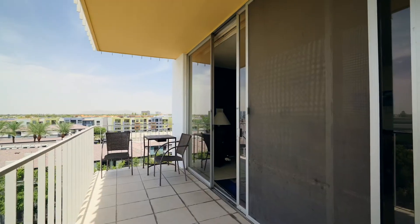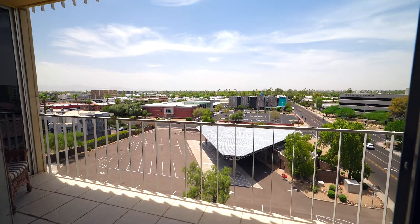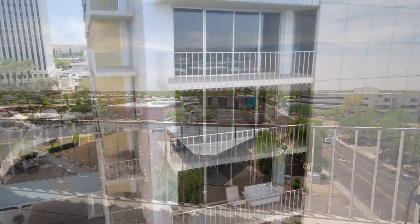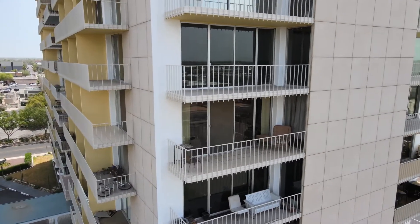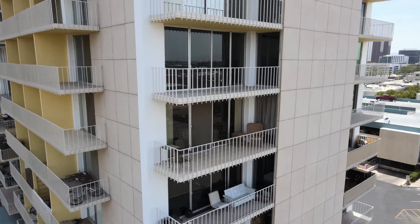We are at the money part of the condo. There's not just one, not just two — there's a total of three balconies! This one's west-facing, so you get to see the sunset in the evening, and the client says it's absolutely gorgeous. The other two balconies are outside of each bedroom, so each bedroom has its own independent balcony. It's very rare to buy a condo, specifically in downtown Phoenix, with three balconies — usually you're just going to have the one, unless you go to higher floors, and that's money.